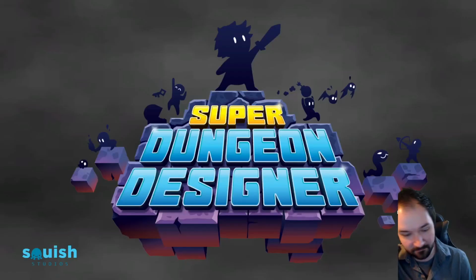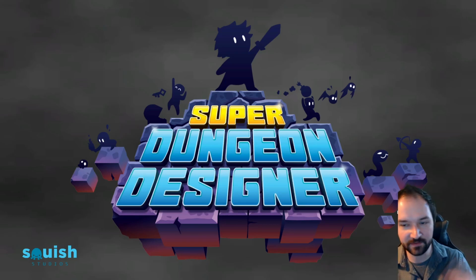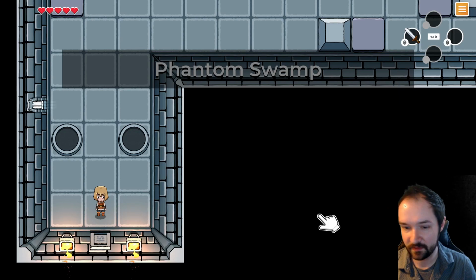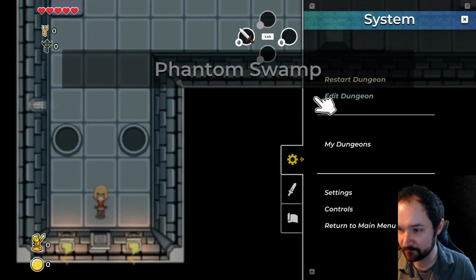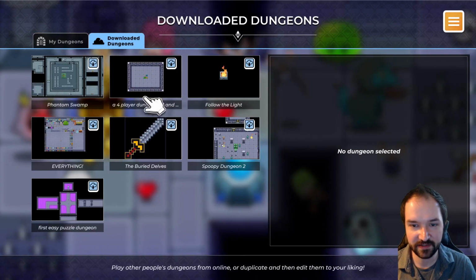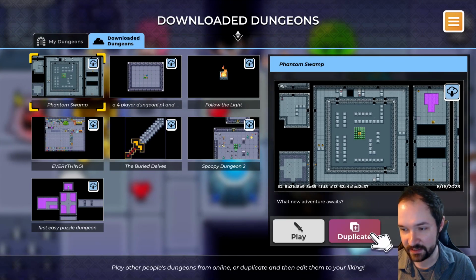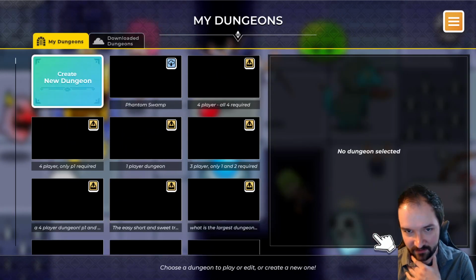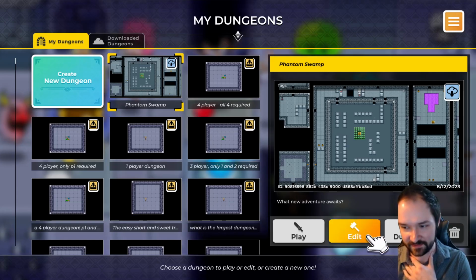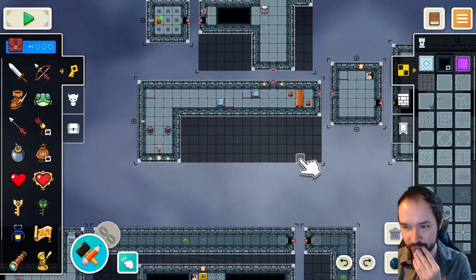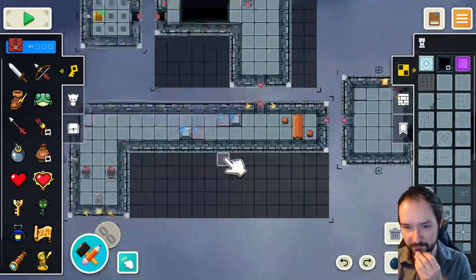So if I hit play, it's going to download then play the dungeon. But now if I go back to my dungeons, this one's going to appear under downloaded dungeons. You can't edit dungeons in your downloaded folder. I could duplicate it, which puts it into my dungeons, and then from here I can edit it.